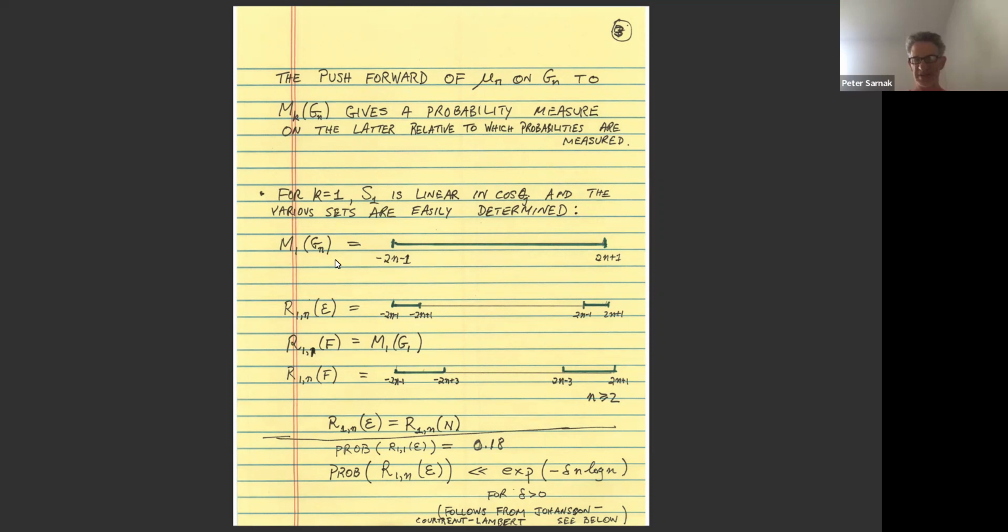So firstly, since it's linear, all these sets are convex, which will be highly the case once we get to dimension 2. So the set of moments, the values that we get for the first moment, are between -2n - 1 and 2n + 1, trivially. The epsilon recoverable set are exactly the guys which are at the edges. So if I measure a moment which is either between 2n - 1 and 2n + 1, or on the other edge, -2n - 1 and -2n + 1, then I'll be able to recover epsilon, but otherwise I won't be able to.